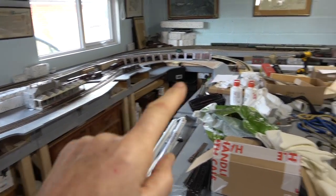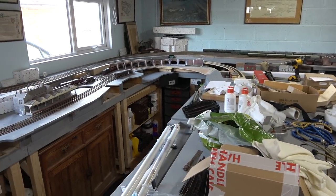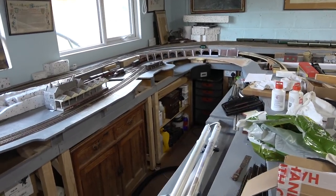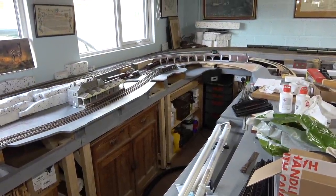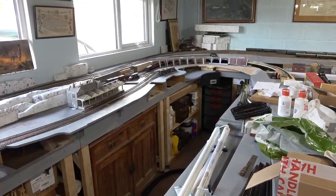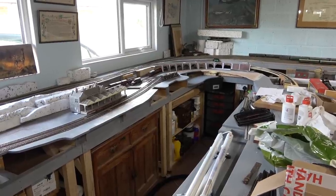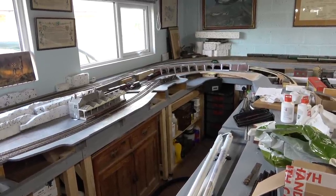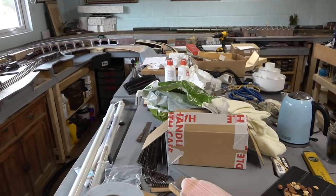I have the two boxes of points coming from Rails. They're very, very good, very quick. And so I have another 24 points that I've just bought in. It is so horrendously expensive, this whole thing. I wish I'd taken up golf, it might have been a bit cheaper. But there you go. But I'm going to get all this down, get all this put away.